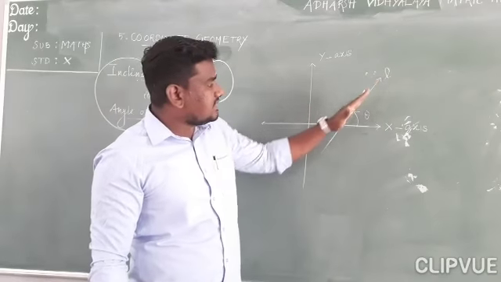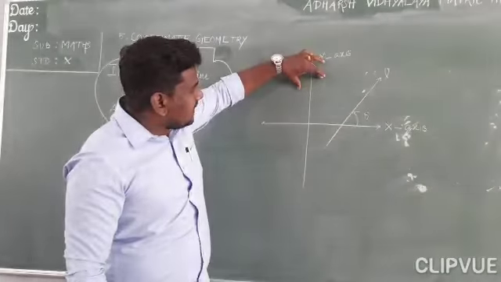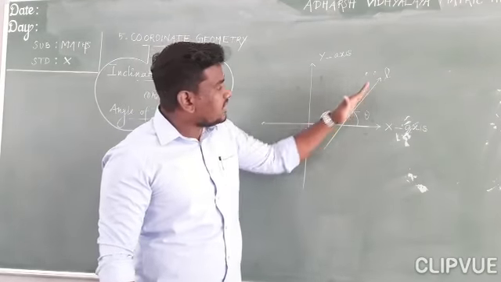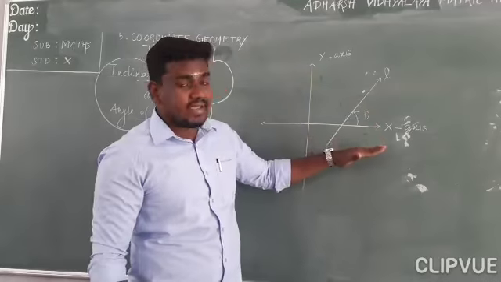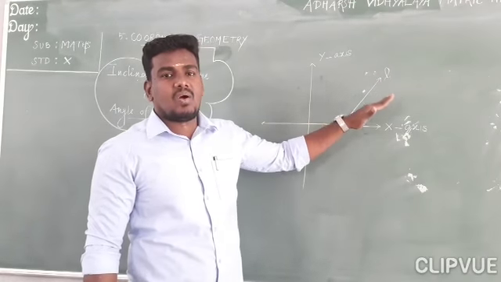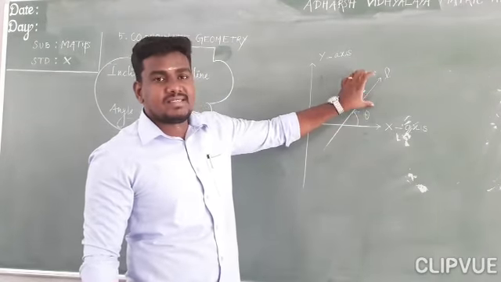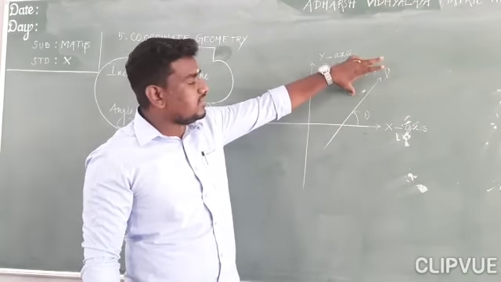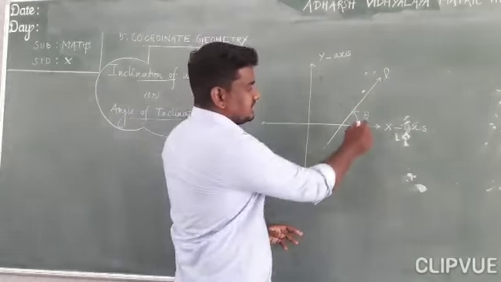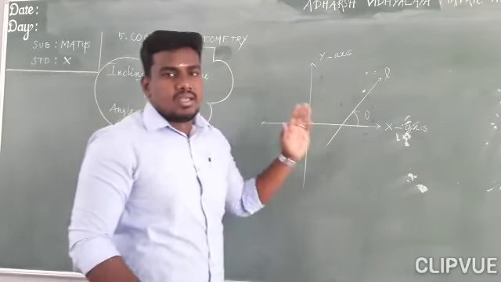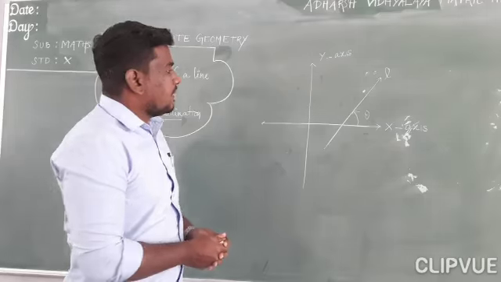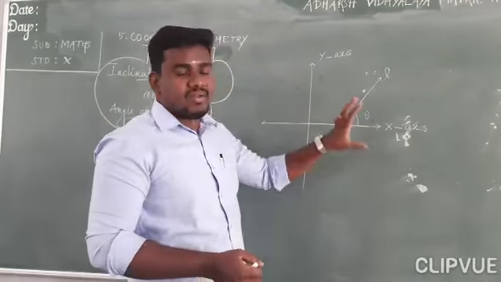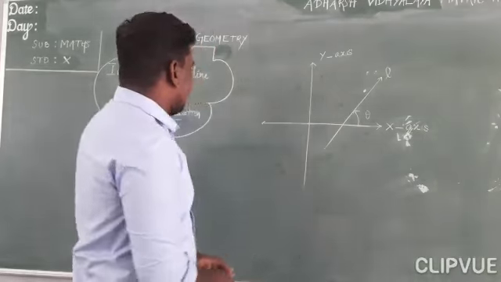We know that this is a non-vertical straight line. The y-axis is a vertical line and the x-axis is a horizontal line. When we compare this with y and x, it is neither vertical nor horizontal, so we call it a non-vertical straight line. This is called the angle of inclination or inclination of a straight line. Now we are going to discuss slope by using the concept of angle of inclination. So what is meant by slope?